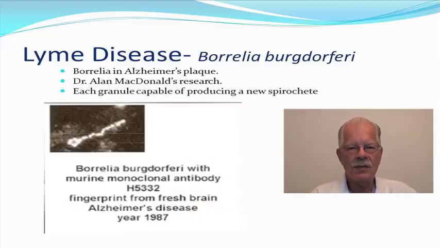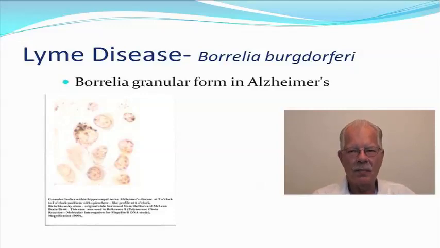In McDonald's research, he used fluorescent antibodies that are specific for various spirochetes. He showed these little granules inside the spirochetes, and eventually they break down, and once they enter the cytoplasm or the tissue, each can form a new spirochete. McDonald also found in Alzheimer's patients that the spirochetes have an affinity for nerve tissue, and they can actually run up along nerves. In these slides you can see that not only do we have live spirochetes, but also these granular structures or cyst forms, which you can see in the nerve trunks or nerve endings in the brain.